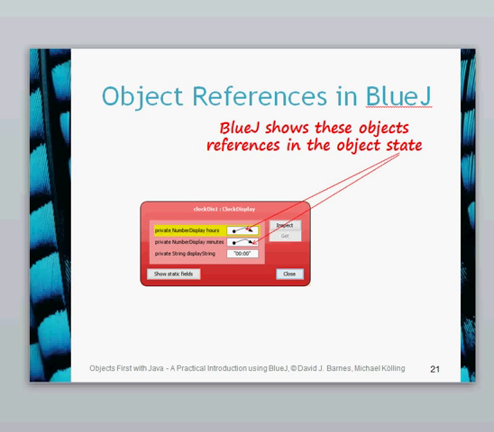Now, previously, when we looked at our state, we had 2 fields of type integer, and then we had a type string as well, potentially. Now we've got objects being stored as the type. Now, we can't show all of the values of the objects. What we do is we show this as an arrow, which is a reference. We can then double click on that arrow, and that will take us to the actual object of the number display, and then that will show us the limit and value fields within the specific number display object.